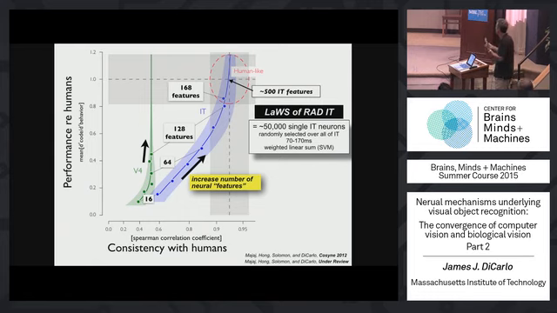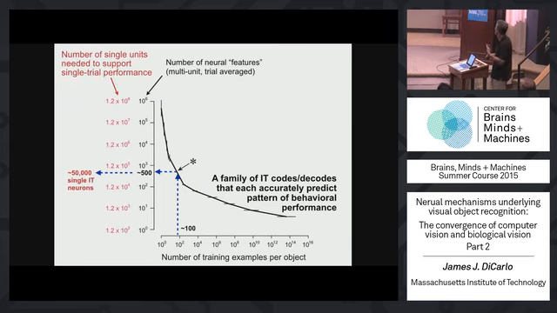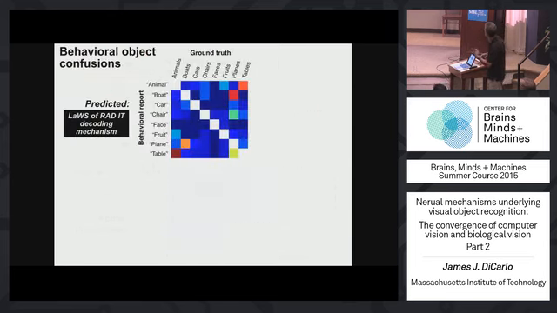And the models we tried out of V4, this is one example of them. They can get performance, but they don't match this pattern of performance naturally. They overperform on some tasks and underperform on others. They sort of reveal themselves as not being human-like by being too good at some things, right? So that's a way to fail the Turing test. Okay, maybe I'll skip through this as sort of the same thing. This is about training examples. If you guys care about this, I can take you through how there's actually a family of solutions in there, and I'm just telling you about one of them for simplicity.